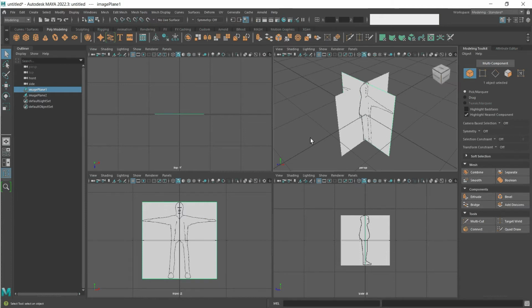So first thing I'm going to do is move my image planes around, because this spot here is the center of the workspace, and that's where I want to build my model. So I just want to move my image planes back a bit. Now this is the time that I want to introduce an aspect that's not part of Maya, but I'm using it to help demonstrate, because it's important you get to grips with some shortcuts to stop you having to move the cursor away from what you're modeling so frequently.